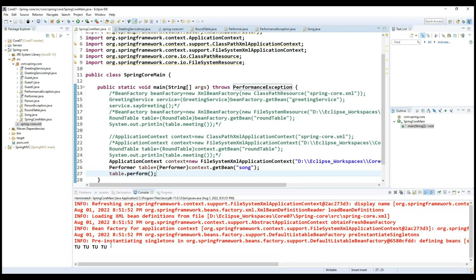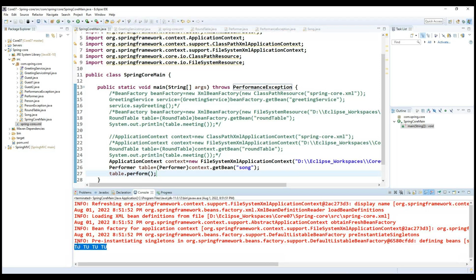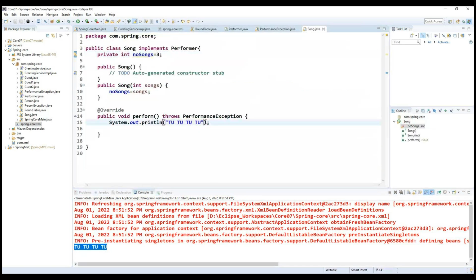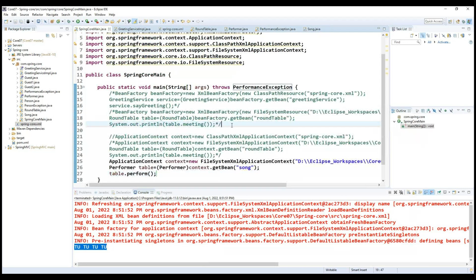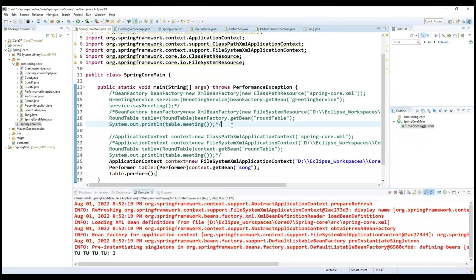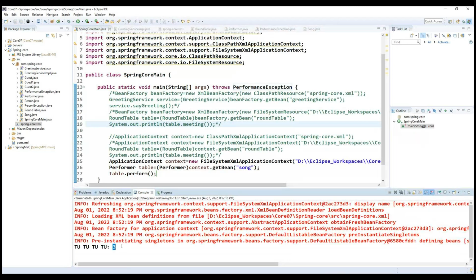Now you can see what is happening here. Whatever message we added, the message is getting printed. But here, what we need to understand carefully, where is this song? Okay, along with this particular message, now what I will do, here I'm going to provide this particular number of songs here. Getting the point? So the number of songs. Now carefully observe, right now how many are we getting here? Only 3. Because this is the default value.